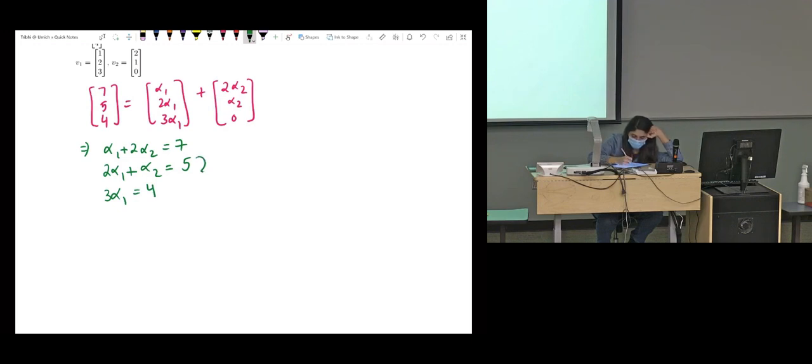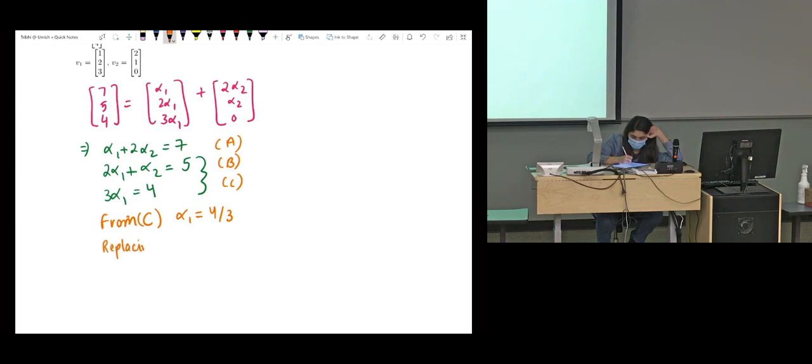Let's choose these two, because we can only do two equations and two unknowns. From this one, I know alpha 1 equals 4 by 3. Let me name these actually. So let's call this A, B, C. From C, I know alpha 1 equals 4 by 3.